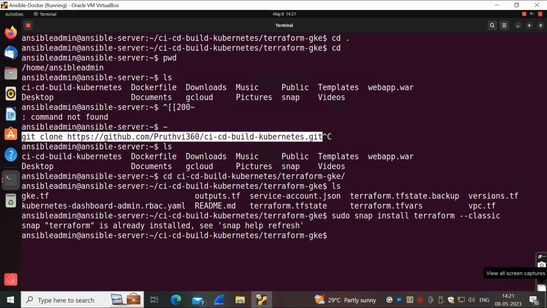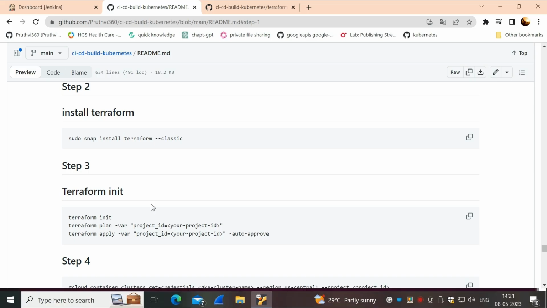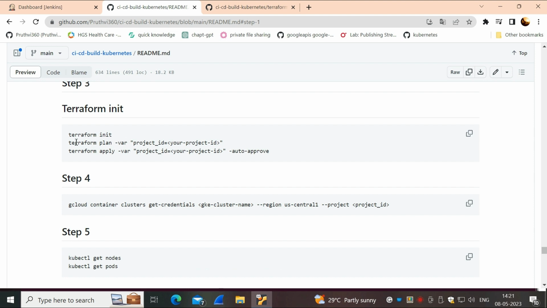The next step is the Terraform script execution. Terraform init, to initialize it. Next, Terraform plan, where we check the plan, meaning the configuration which we have done, whether it's working properly or not.